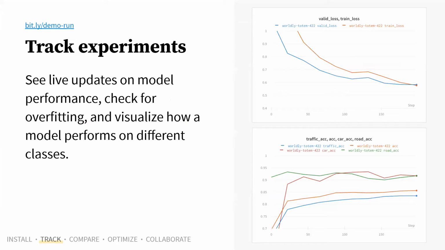So, what all can you track? Literally, you can track everything. You can track loss, accuracy, F1 metrics, AUC, you name it, and everything will be in one central place. So you can even compare different experiments.